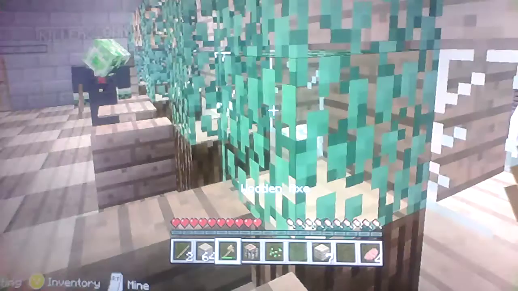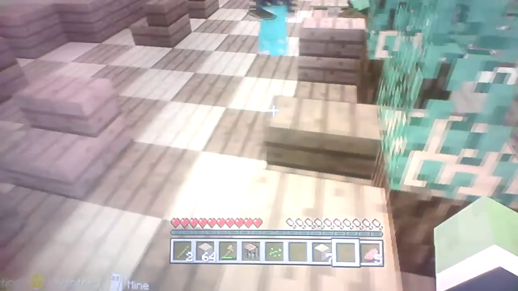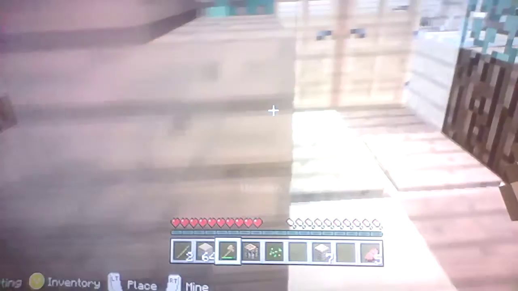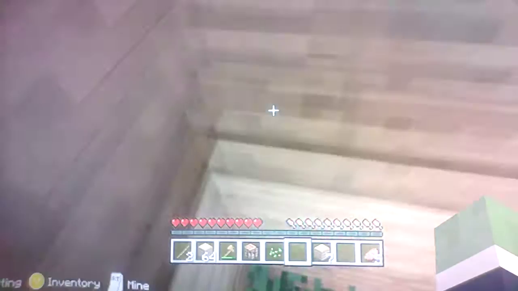Right, here's your menu, sir. I'm going to go kill this spider for us. No, no, it's fine. Okay, I'll sneak here. Right, okay.